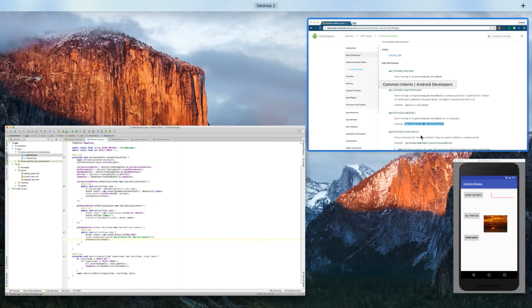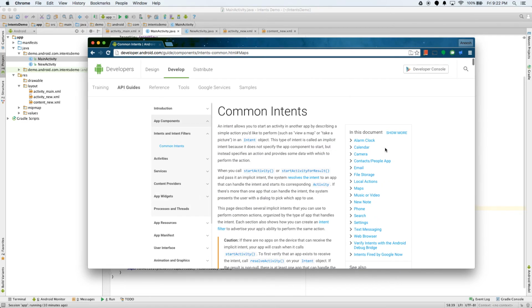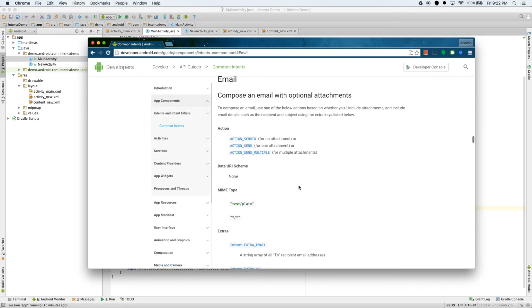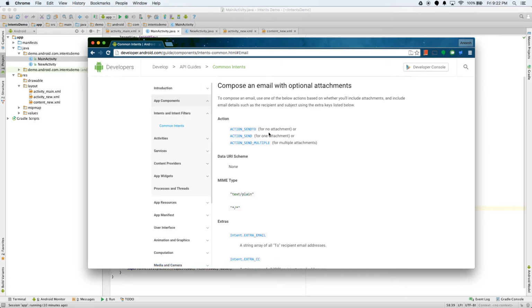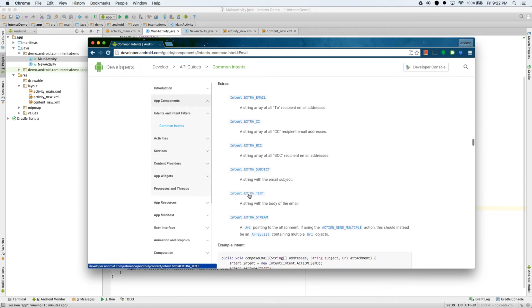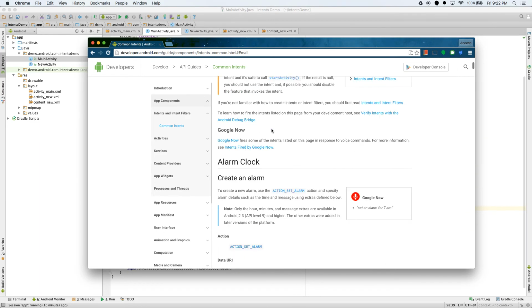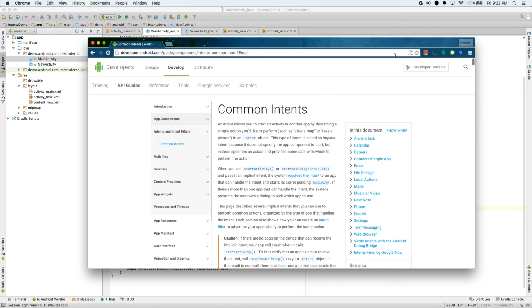I'm just going to run through a few more that you can do that I find particularly useful. There's a lot. Actually, they all are pretty useful. But I like email. That's a really nice example. If you notice on Android, when you click on a share button, lots of times email apps like Gmail pop up. You can specify that you want an email app to open. You can even specify exactly what the text will be, what the subject will be, and whom it'll be to. That's pretty cool. You can do a lot of cool stuff, and I highly recommend checking this out. And like I said, I'll be putting the link in the description.